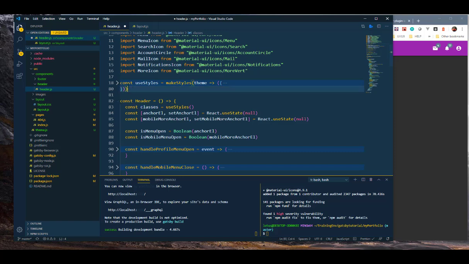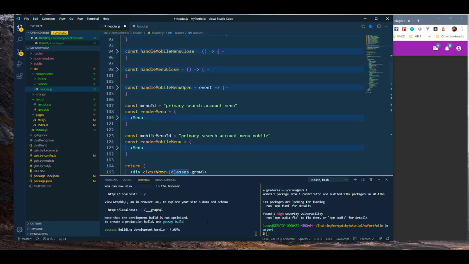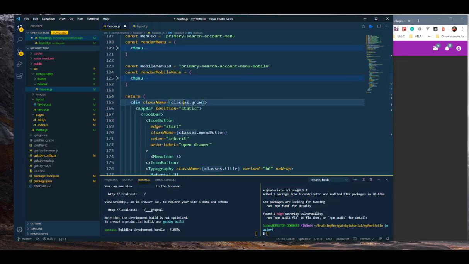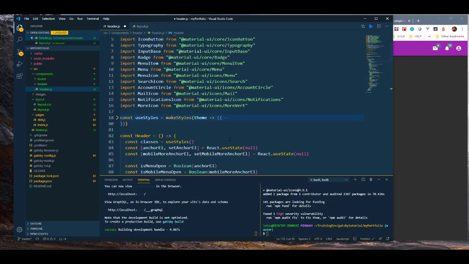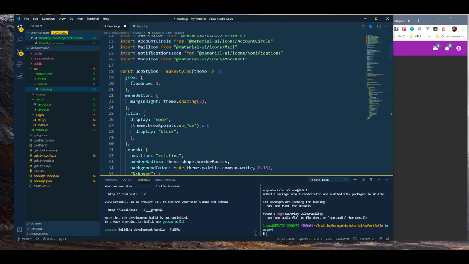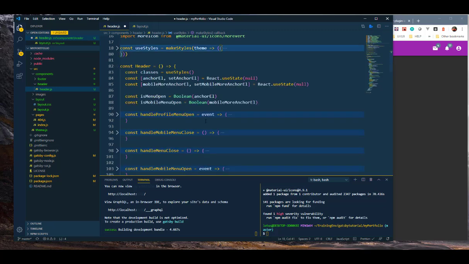So this is your parent. And then this is going to be the one that inherits all of this to create different objects of it. So now you're going to use this classes right here, which inherits all of the stuff that is included in here, and you're going to make different objects with it. You're going to use one here and use the grow, and then you're going to make another one here and call the menu button, and then the title, and all of this stuff. All that stuff is basically pulling these properties from here. The menu button, the grow, the title, you saw all that. Okay, all that stuff is in here.